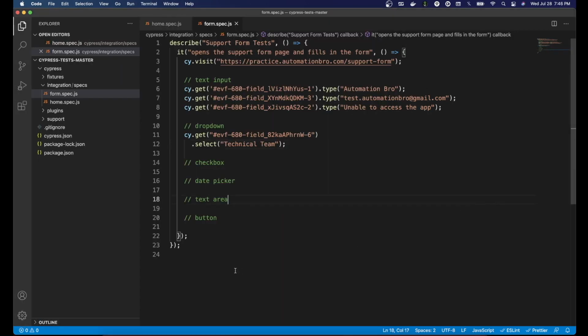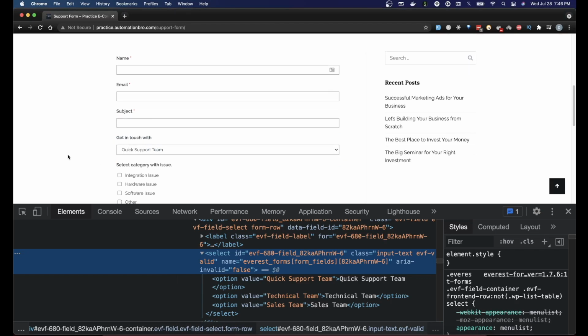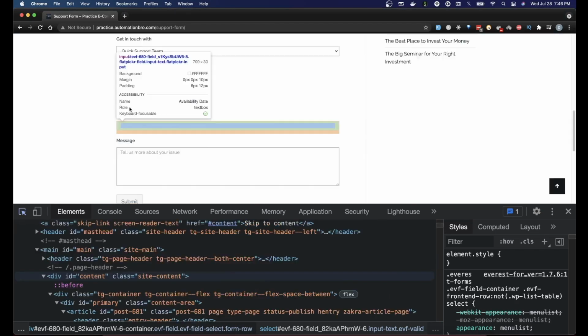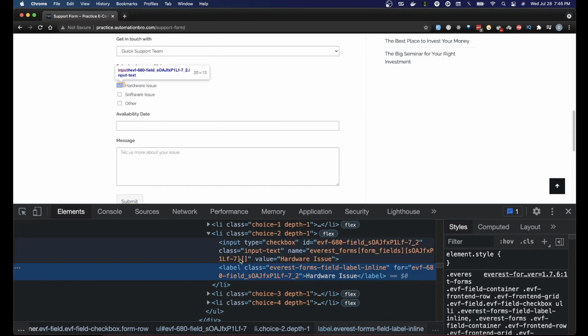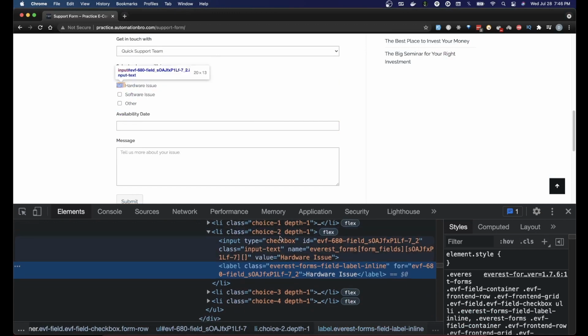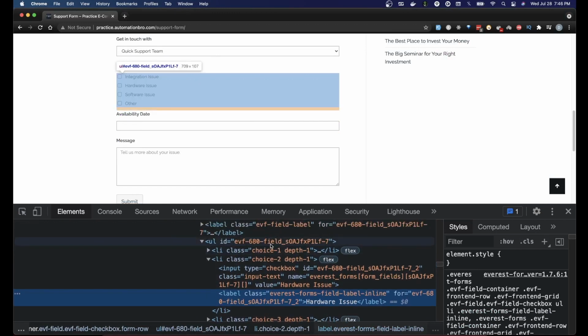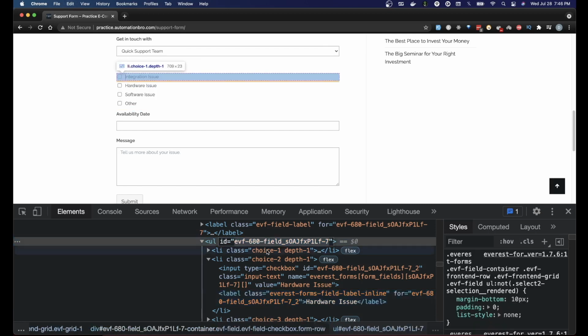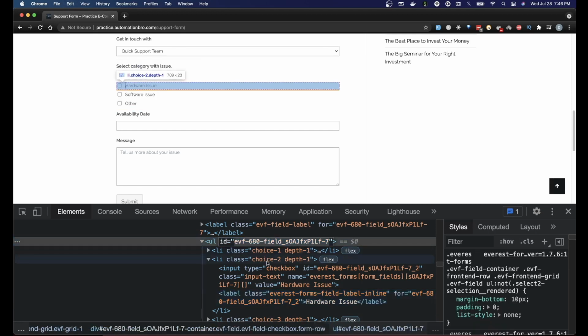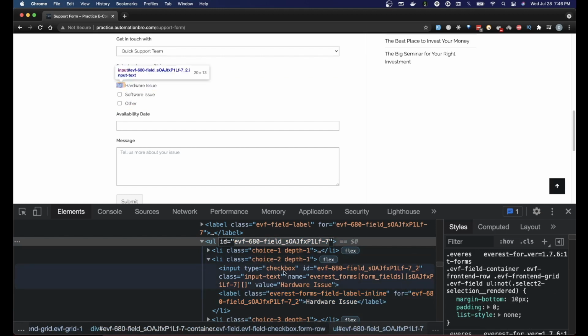So if I head back to Chrome and scroll down, here I'm going to show you some options. So you can notice we have this, let me scroll up. So we have this UL, which is an unordered list. Obviously, I'm going to need this ID. And from there, we have some list items. And in that list item, we have this input type checkbox, which we have the ID for that as well.